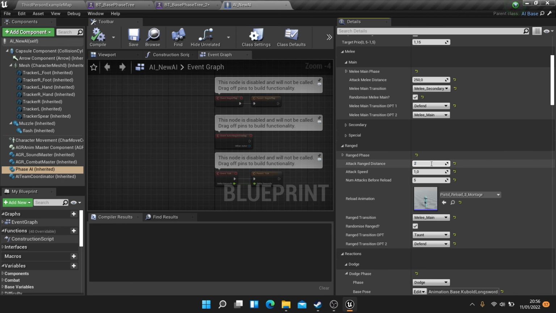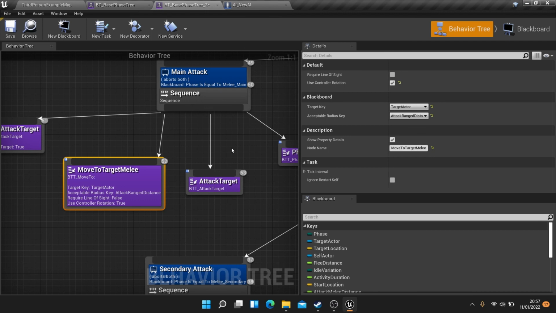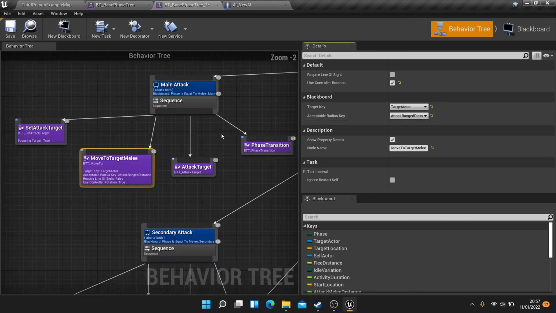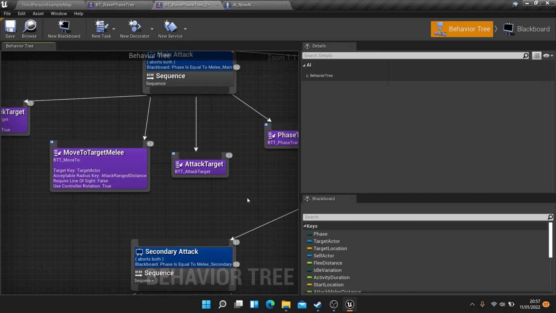Okay, normally it should be maybe something like 2000. Because this is what you specified in the behavior tree. So the behavior tree takes values that you set up here, right? So you have to be very careful if you change something up that you plug in the right keys inside here. Okay, this is very important because maybe you will want to switch something up.